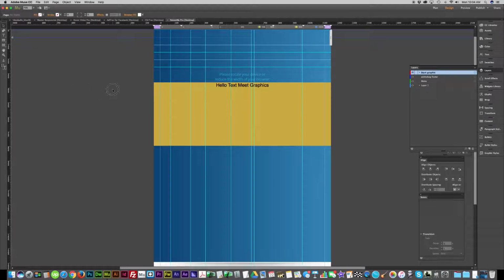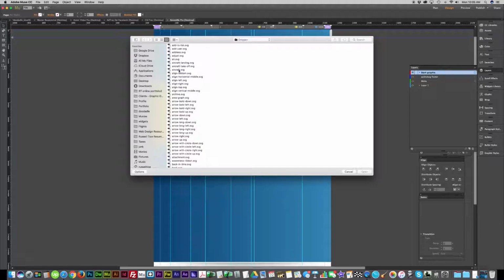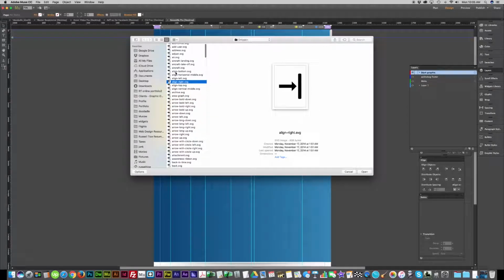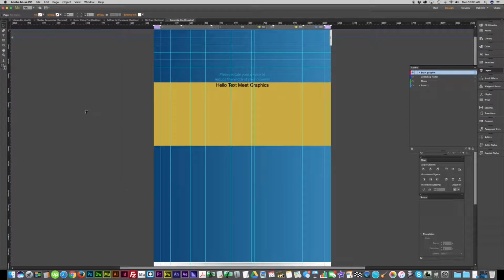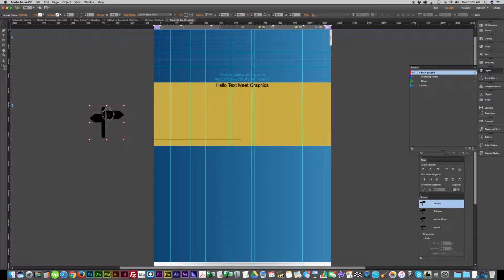We'll just click off of that particular element for now, and I'm just going to do insert image. And the image can be anything. We'll just use this one for now. And we'll just drop this on the canvas anywhere, doesn't matter where. This is just an SVG graphic, and in this case I'm going to have this above the text.